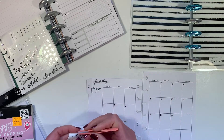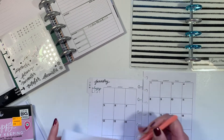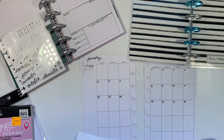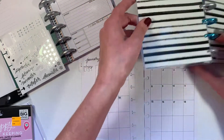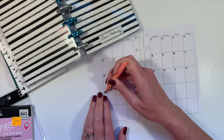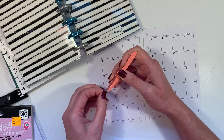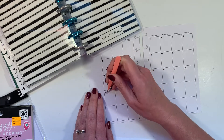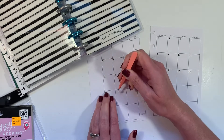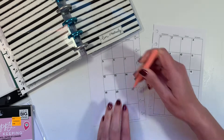I only need the monthly view because I like to look at the monthly view and see what videos are coming up and what I've planned — this monthly view thing works for me. And to-do lists, and I think that's where the filler paper is going to come in and I'll put a to-do list with it. I may not even need those classic size discs. I probably could stay on mini discs because I don't know that this planner is going to get that chunky. But we shall see.